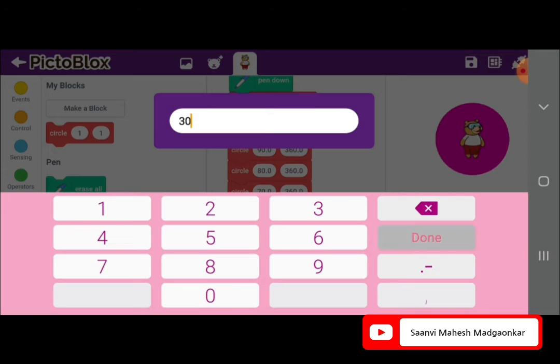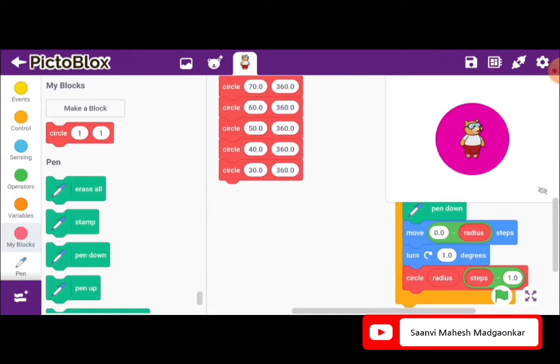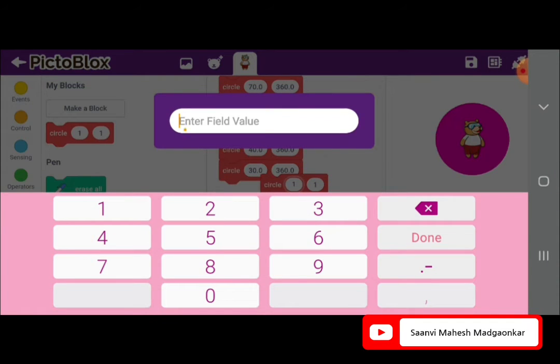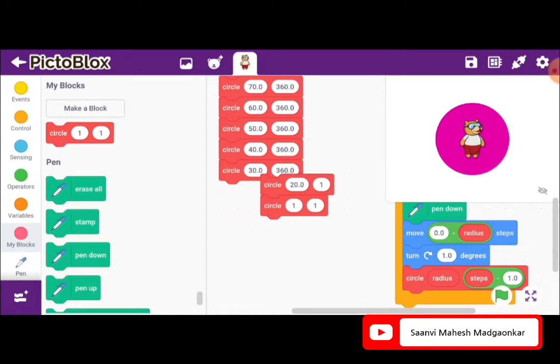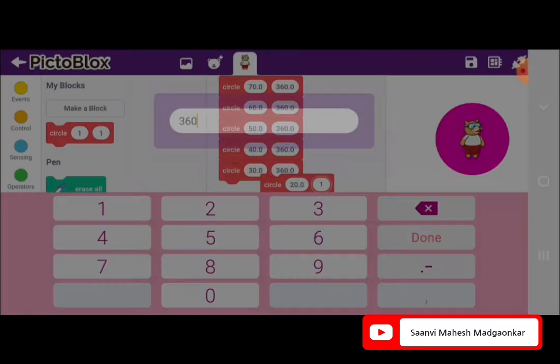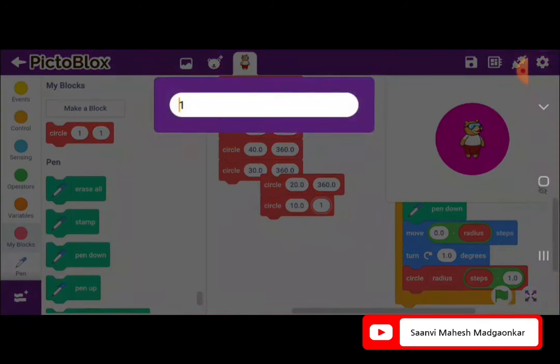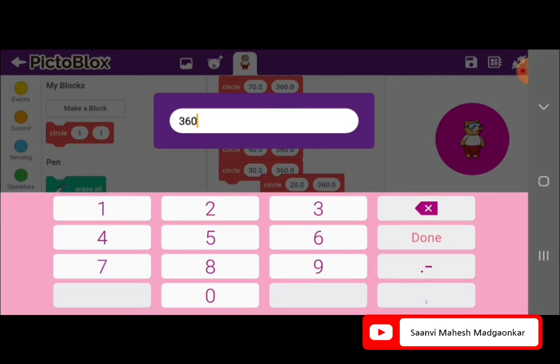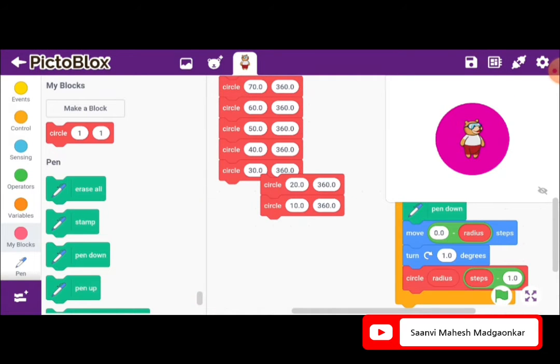Two more blocks we need here, so I'm taking two more blocks. 20, 10, 360. So this is done.